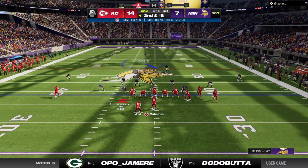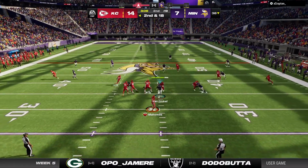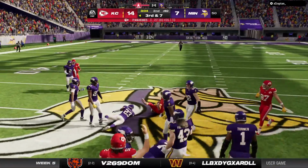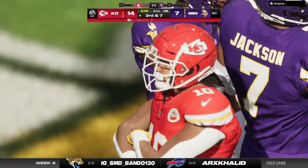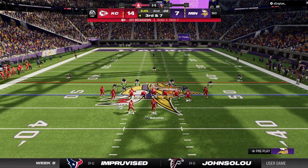You know, I talked to a Hall of Famer one time about, hey, when you're on defense and these types of things are happening to you, what goes through your mind? And he told me at that point, it's not about schemes. It's not about what's called from the sideline. It's about players. Who's going to make a play, make a stand, and stop this offense from doing what they've been doing? Here's 3rd and 7.